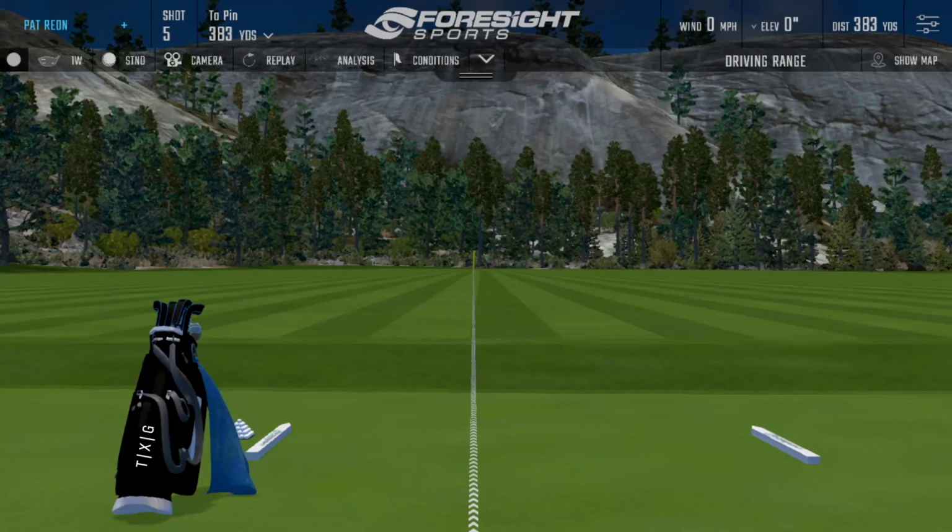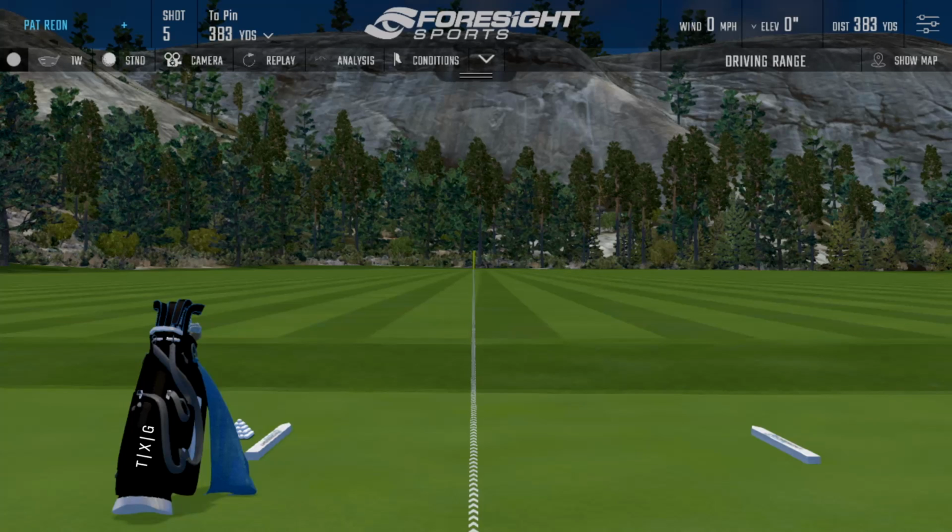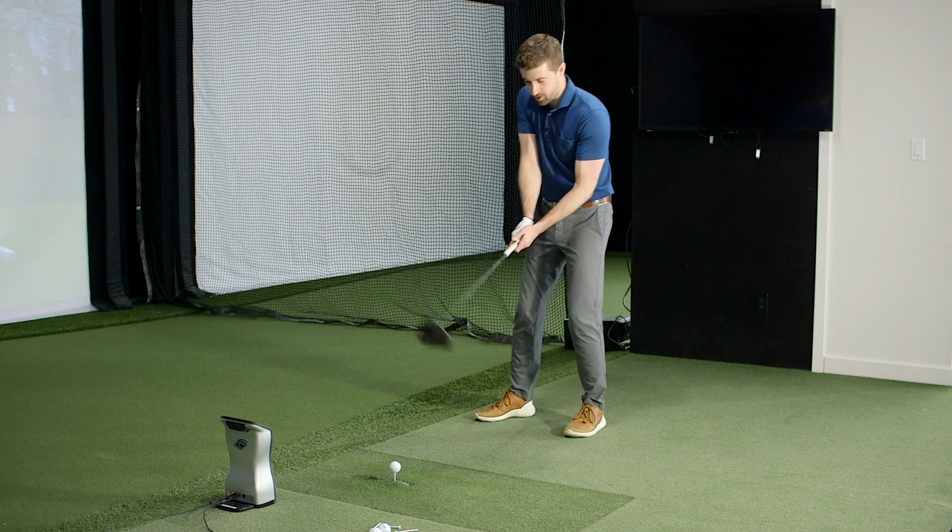All right, Matty, we're on the range. You've got your golf bag sitting to the left. We discovered something interesting with this. I don't know why it doesn't default to this. It's great. We were panning out, trying to extend the range a little bit. We were in the clubhouse, and then we found this. And then we found that actually there's markers and a little stack of balls and a nice little TXG bag. And what a design. This is great. I think that alone is going to increase my performance today.